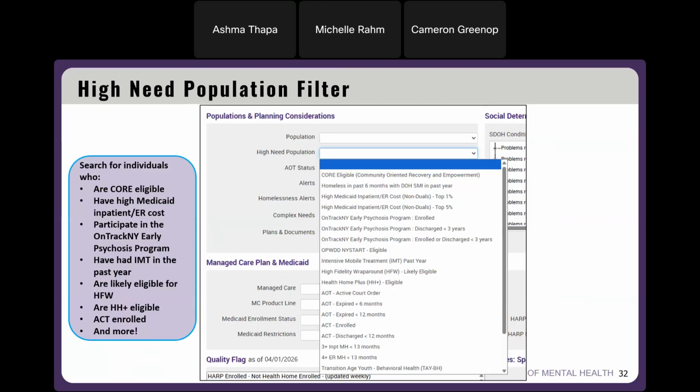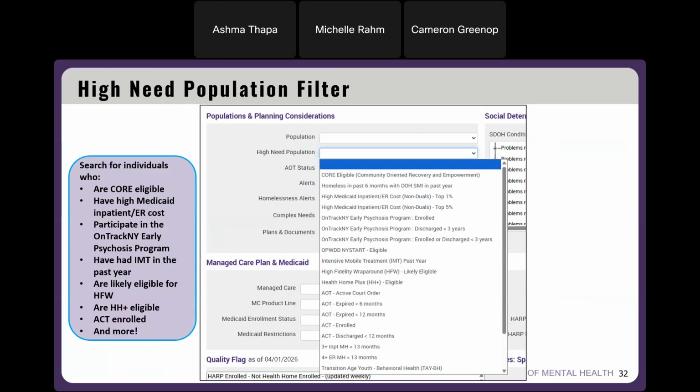Then we have filters for the On Track NY Early Psychosis Program. They identify individuals currently receiving early psychosis clinical services from an On Track New York program, or who have been discharged from that program within the past 3 years. And those are also updated monthly. Then we have intensive mobile treatment from any provider in the past year. This is updated weekly from DOH Maven.